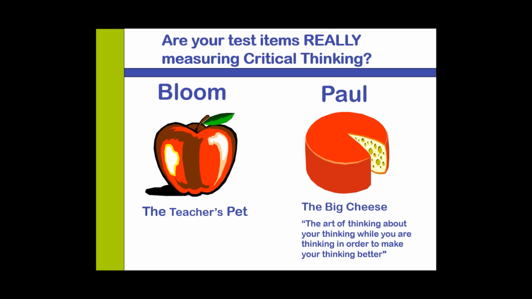In other words, yes, we can go back to Bloom and the taxonomy, but on top of that, you really need to think about what Richard Paul said, who's known as the founder of the whole critical thinking theory: in this case, you've got to think about your own thinking. So that means your test items need to be more clear, more accurate, and that will ultimately make your entire test more defensible if you've really added that level of granularity to your test item writing.